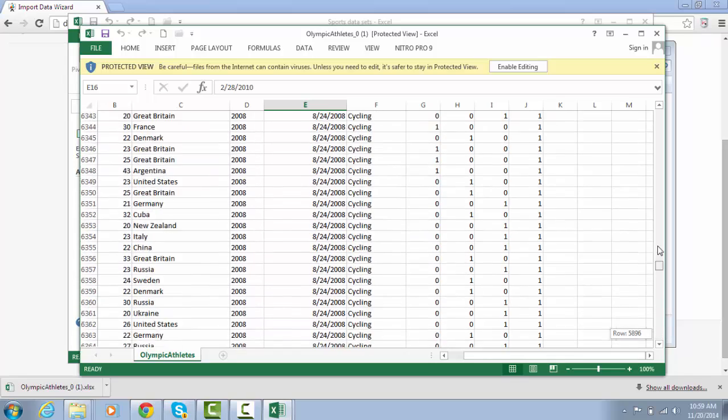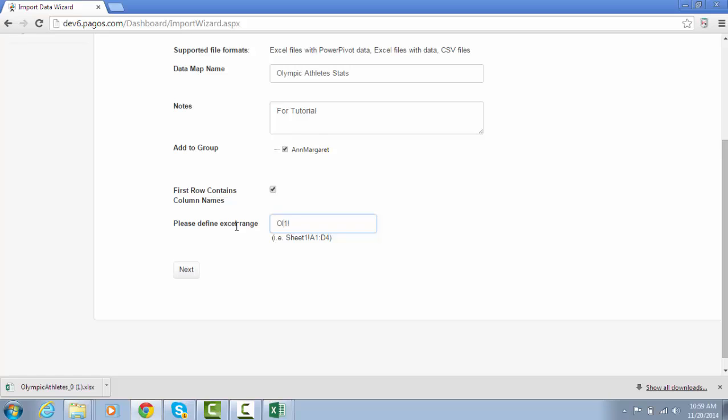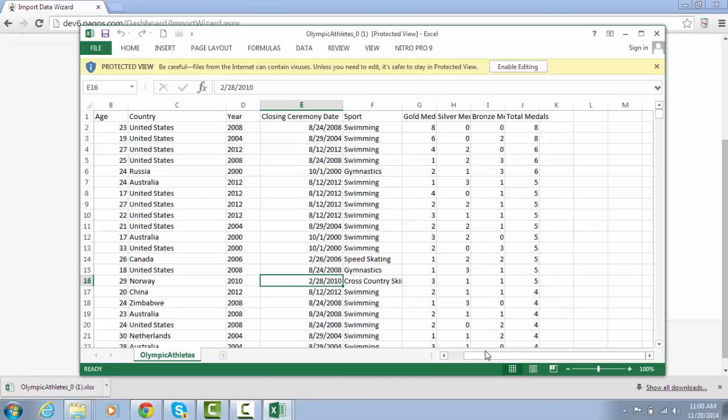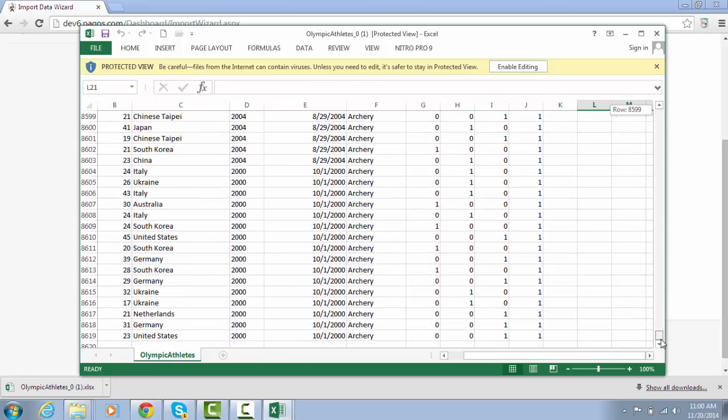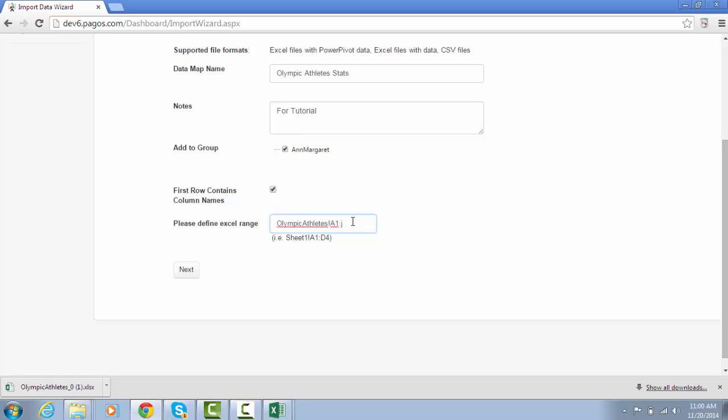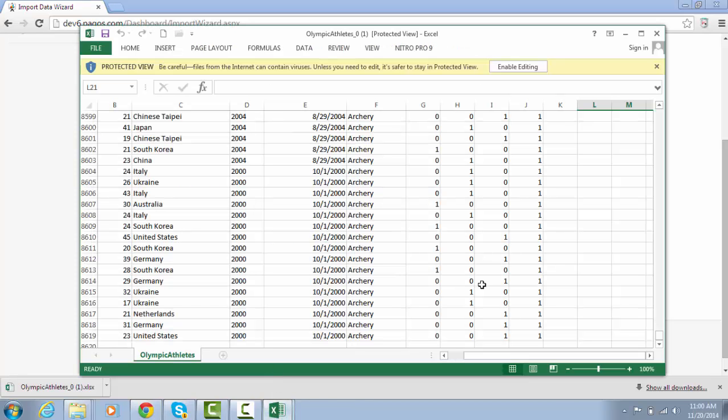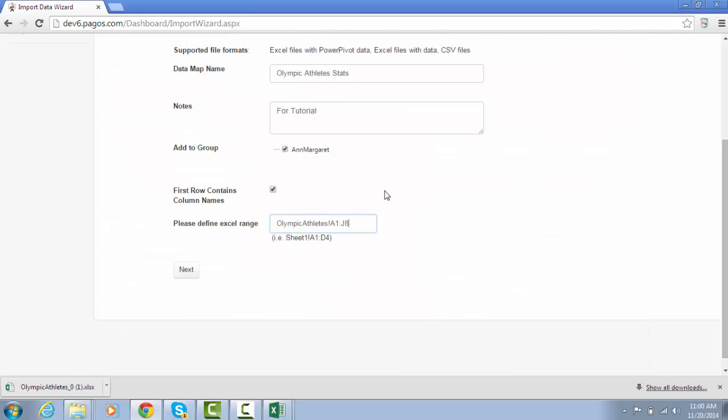So what we'll do is we'll say that the range is, on Olympic athletes, A1 to J8619. We'll go ahead and press next.